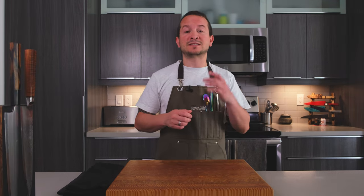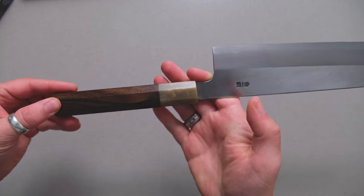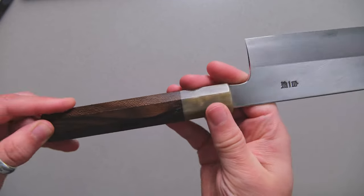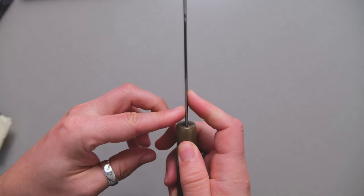It was good. So there you have it. You heard Becca's thoughts. Now, what did I think? Of course, you know me. When I take a look at a knife, when I unbox a knife, I notice the handle first. This handle is premium quality. It is very nicely finished. As the name of the knife suggests, I immediately noticed the Kasumi finish, which is really beautiful.